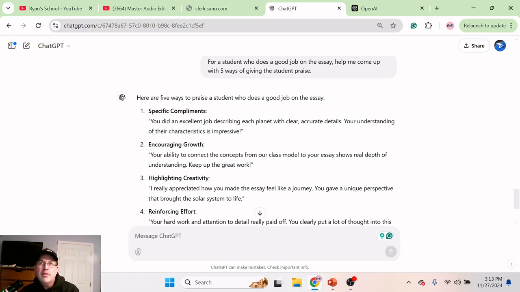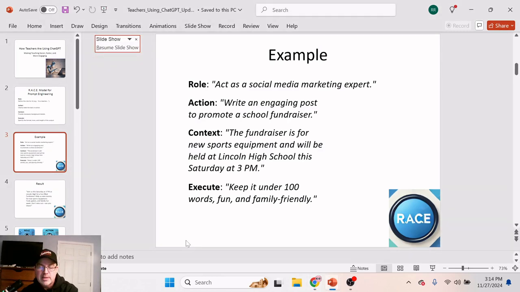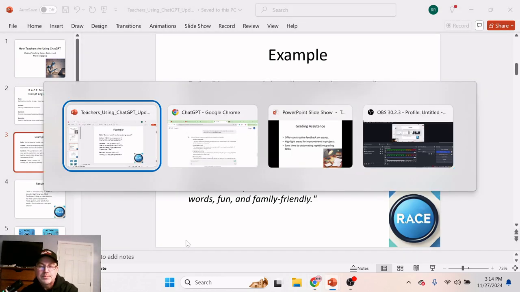One that I thought of is, let's say you were doing the periodic table of the elements. Well, maybe you could ask it to create some responses and add a little bit of humor using the elements. All right, and so there's all sorts of corny jokes that chemistry teachers use with the different elements, and so it would probably incorporate some of those as well. So that's another example.